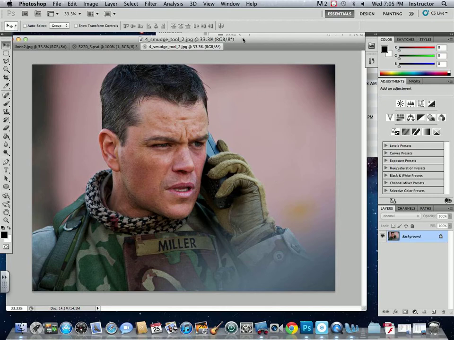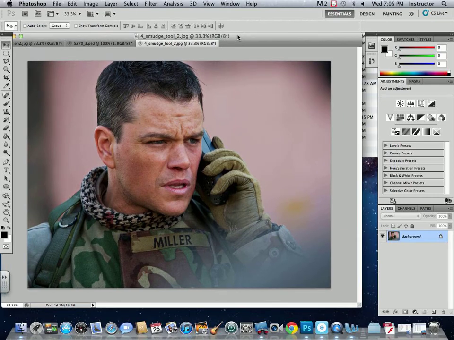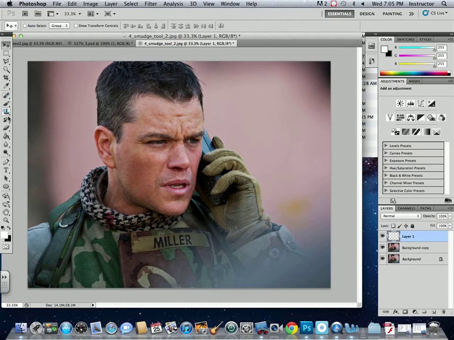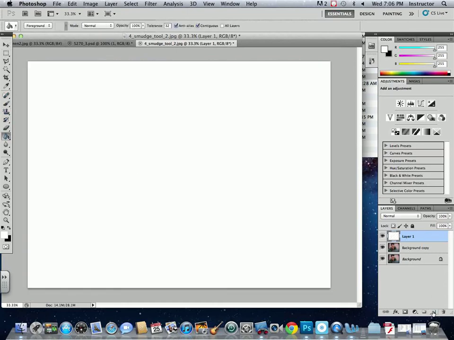So I'm going to take this Matt Damon picture. This gives you more of an oil painting look. The pattern stamp you saw looked a little more watercolor. It had more wash to it. This is thick. So I'm going to take this image of Matt Damon and make a copy. I'm going to click a new layer, fill it with white like it's a piece of paper with my paint bucket. Pow, so he disappears. Click a new layer, and that's going to be my paint layer like we've done before.